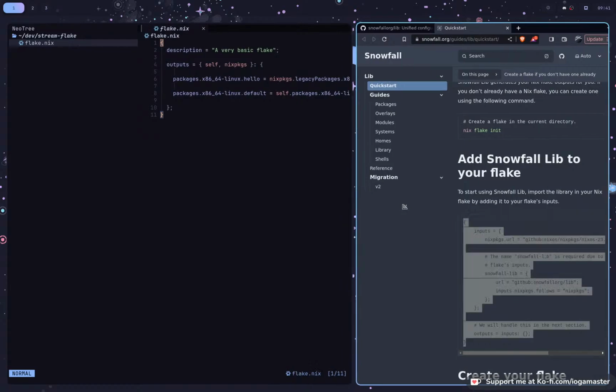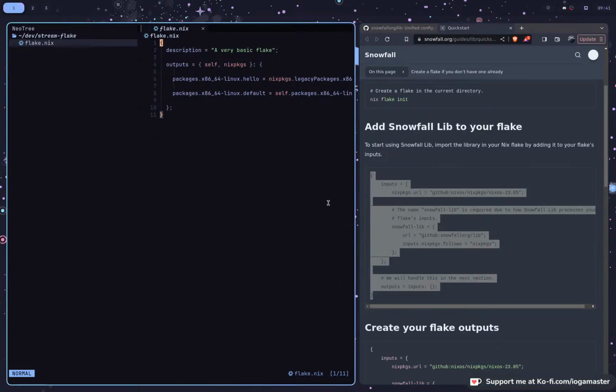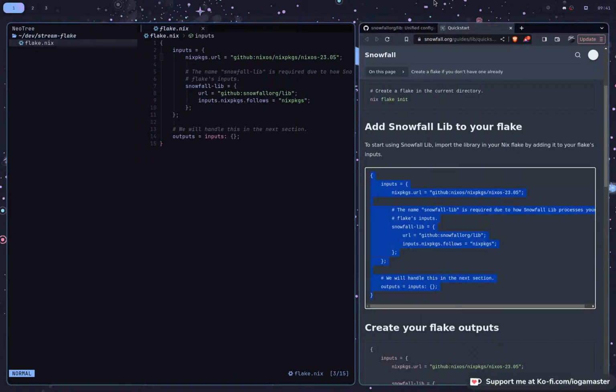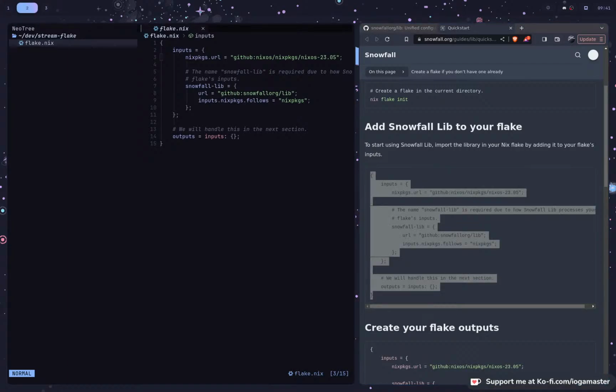So a flake is essentially a standardized input-output system for the programming language Nix. So I have this, which describes my flake. Do you know what Nix is in the first place? Because yeah, I did make a video on that.